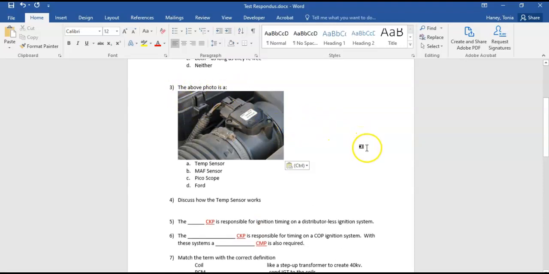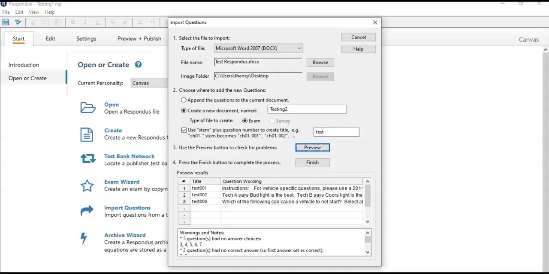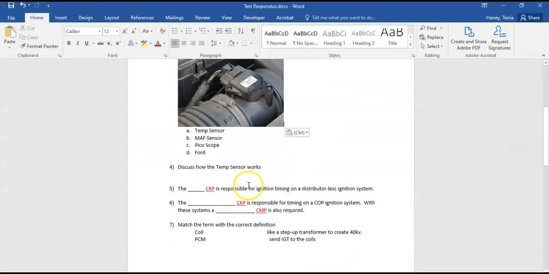So again, when I save this document and I go back to here, now it won't show a difference here. All it's going to show is that I have a photo. You can see I have a photo in that picture. All right, now moving on to the other ones.